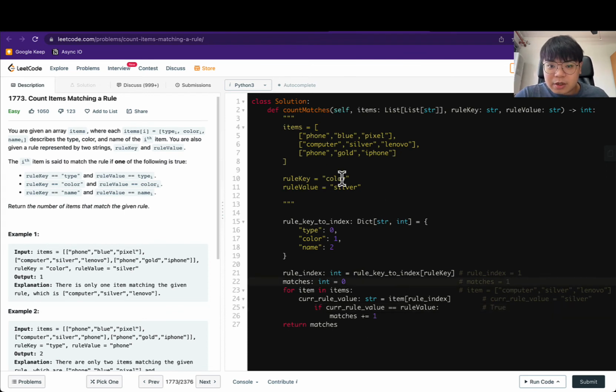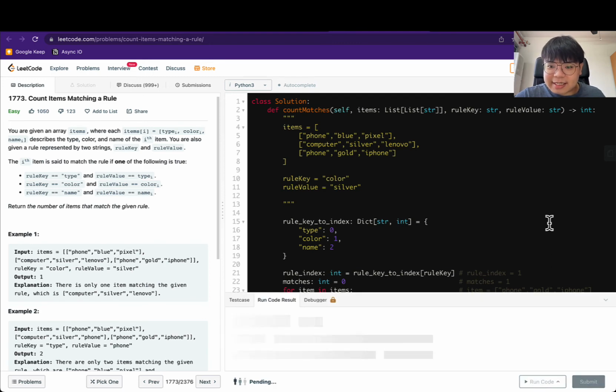And we will continue to the final iteration of the for loop, giving us phone, gold, and iPhone. So in this case, the current row value would be gold, and this will evaluate to false. So we do not increment anything for this. So yeah, that looks great.